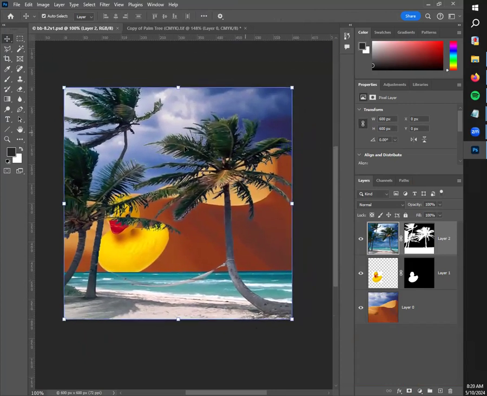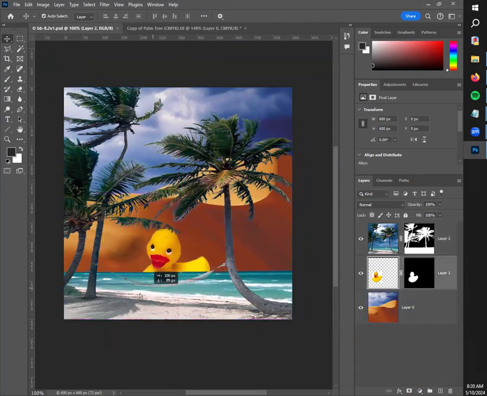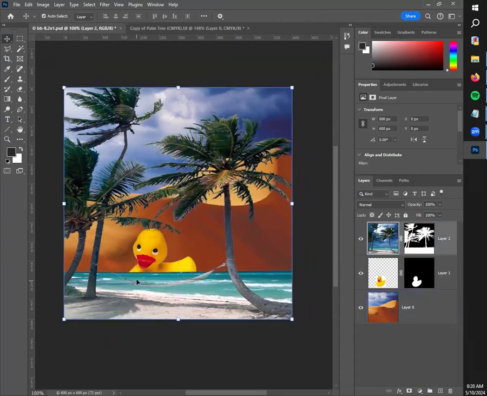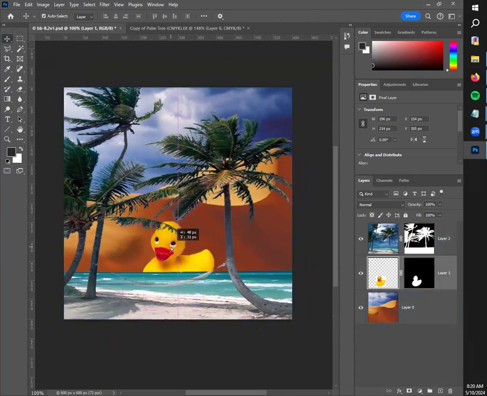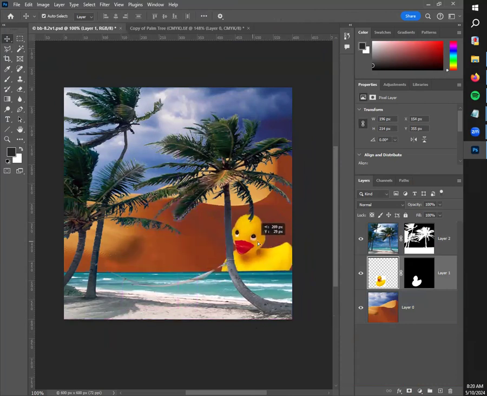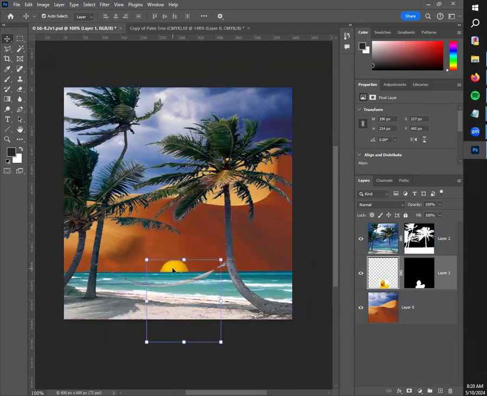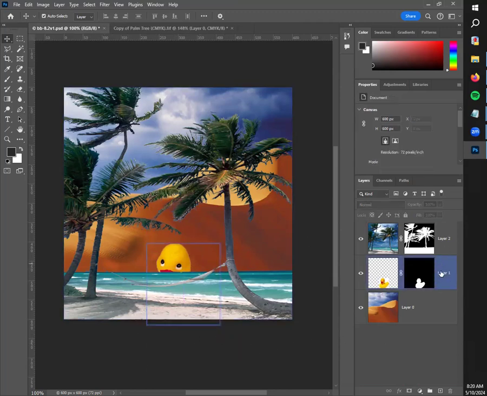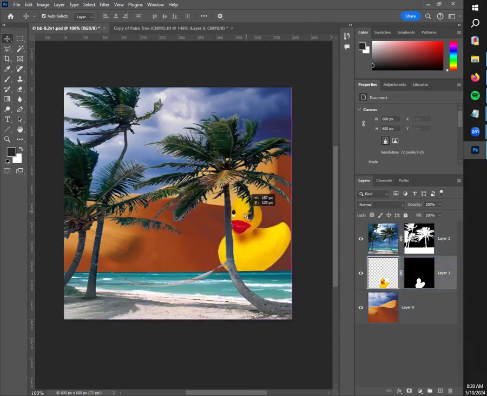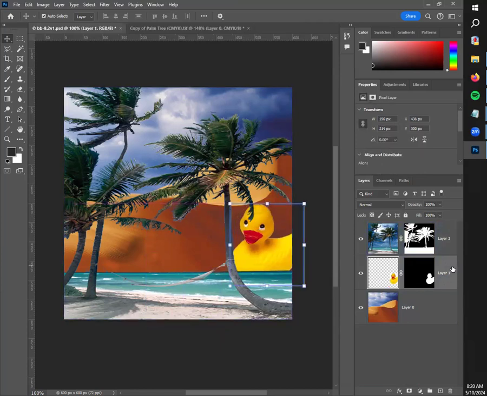Focal points are going to be back here. Less important information is going to be back here. And now we can start to arrange our ducks, get them in a row, so to speak, so that they look believable, like one is on the beach and one is in the sea. So you notice if I bring my duck down below this beach layer, it gets hidden and stops being visible after the bottom of the page here. Layer order is super duper important for Photoshop. But since we want a duck to be part of the water back here, we can leave this guy in this current layer order.